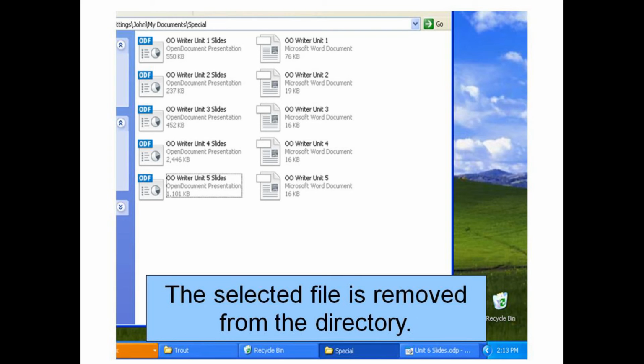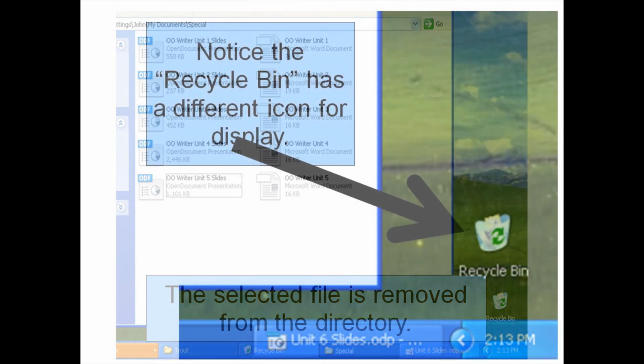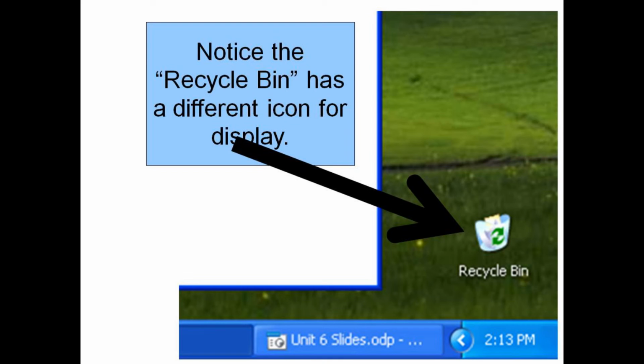Once making this selection and going through this very quick procedure, it is sent to the recycle bin, and take notice my directory no longer has the file listed in its directory. It is gone from its ability to be used. After completing this very quick procedure, we realize the icon on the desktop now represents paper in the trash can. And when we see this, we know that files are there. No matter how many files are in that directory, it'll show the same icon.